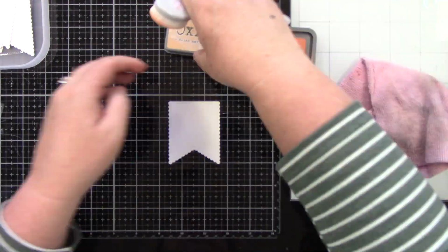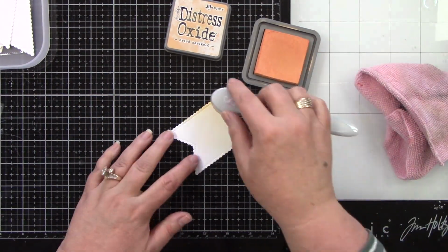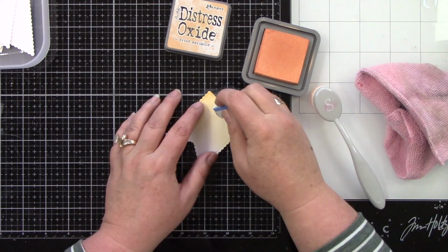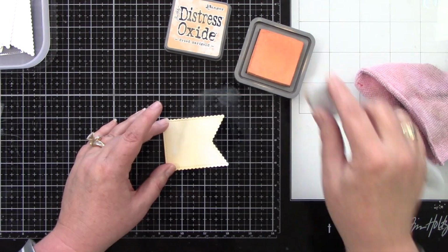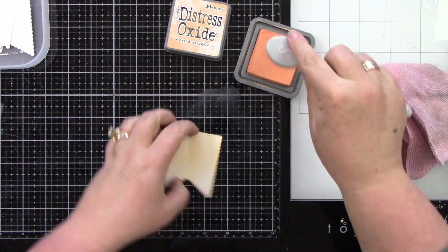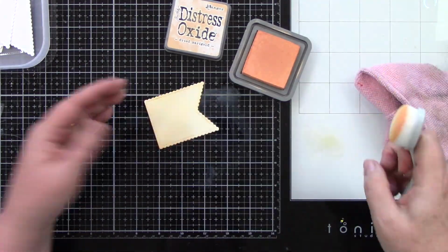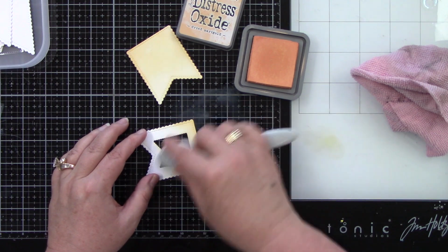Let's do some ink blending. I am using Distress Oxide inks. I am starting with dried Marigold, and then I will use spiced Marmalade. I'm going to do that for one of the Scalloped Flag tags. The next color combination will be Kitsch Flamingo and Picked Raspberry, and then Salvaged Patina and Peacock Feathers. I love these color combinations. I think they are so much fun together.